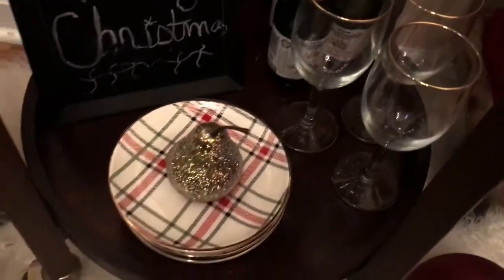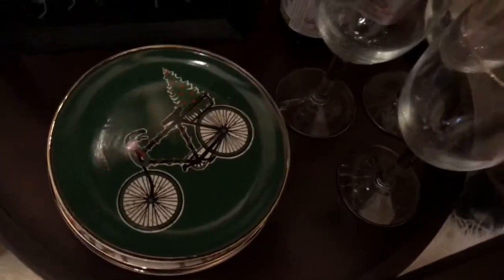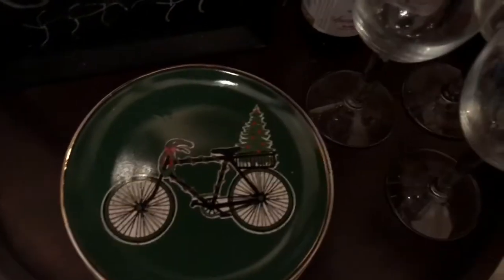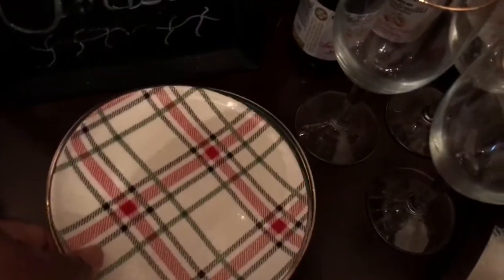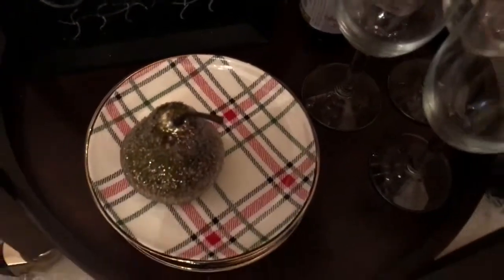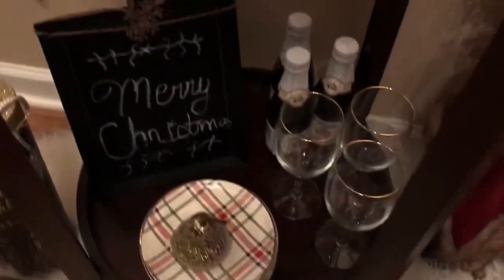And you see I have some little wine that I got from the Dollar Tree. Here I'm showing you the appetizer plates that I got from the Bullseye spot, and I featured these in a tablescape, and I just placed a simple decor item on top of those.